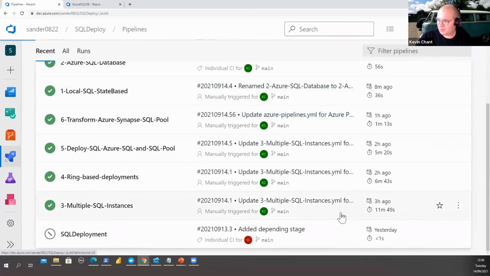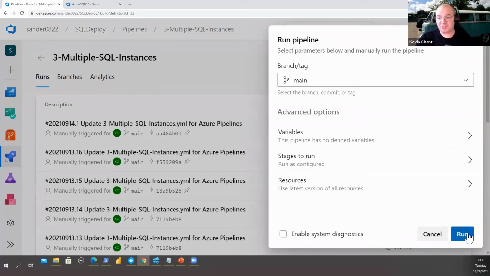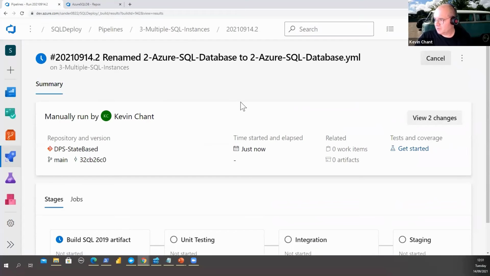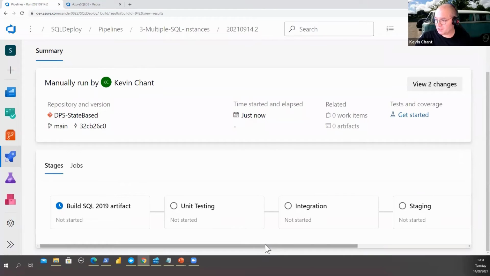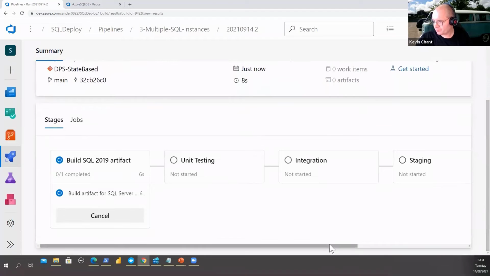So I will actually run this first, because this actually uses Sander's repository as well. As I explained earlier, if we'd had them all to run for every update, they would all run at the same time. So let's set this to run. We'll just scroll down before we look at the YAML to see that I'm fairly ambitious with this one. As you can see, we're deploying to multiple SQL instances in multiple stages.